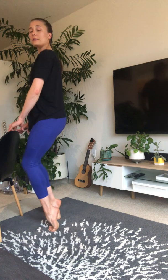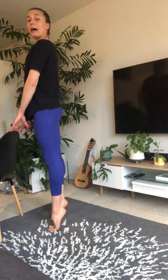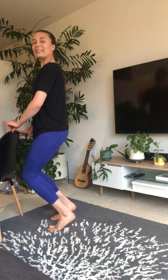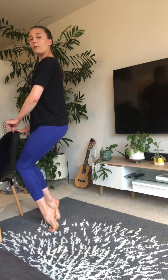Releve, knees over, heels down, and straight. Heels up, knees over, heels down, straight. Heels up, knees over, heels down, up. I lost track, but let's do 2 more and 1 more. Up, plie, down, up.